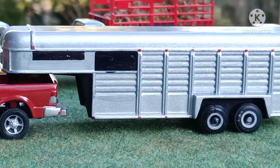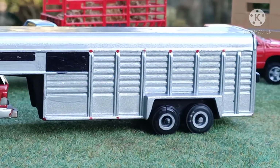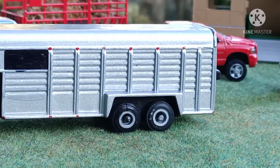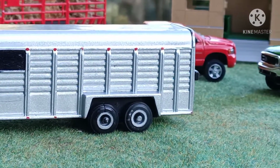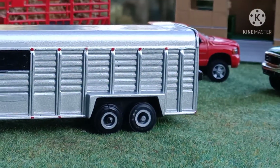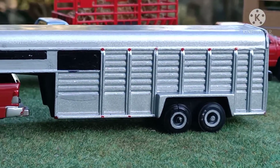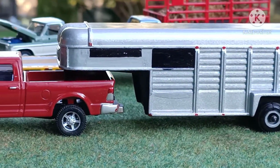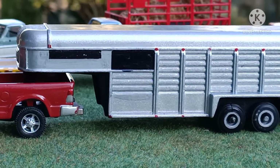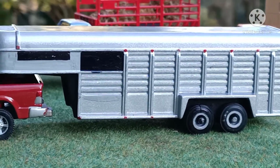It's an all metal trailer, not a huge amount of detail. Don't care for the wheels on this Ertl product, I think they're just really cheap and quite frankly crap looking, but I guess you can't have everything. I have added the little red lights along the roof line there, and blacked out the panels here. Just adds a little bit of detail. It's a very plain product.